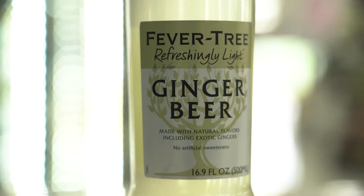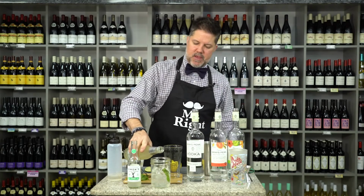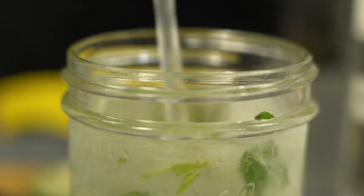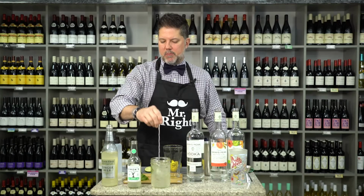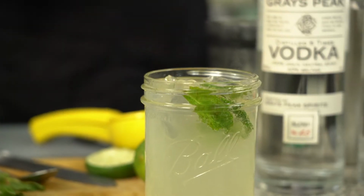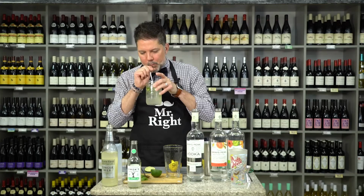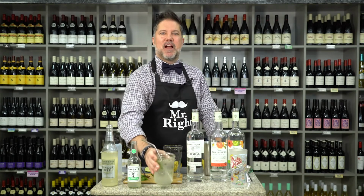Today I'm using a Fever Tree ginger beer, which I think is my ginger beer of choice. Drop that in there. You've already got your kind of garnish built in there with the mint. You can throw a little lime wedge on there if you want as well. I put this in a mason jar because that's what all the cool kids are mixing in these days. All day. I tell you, that's a great little cocktail.